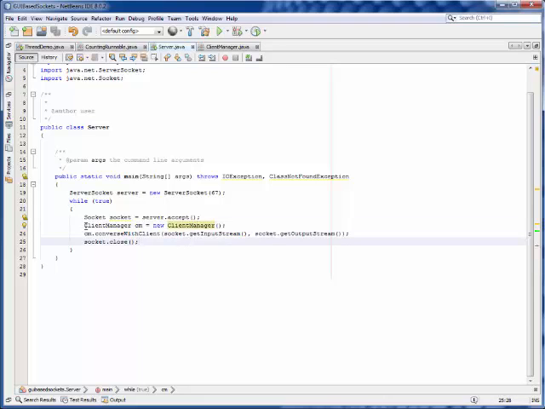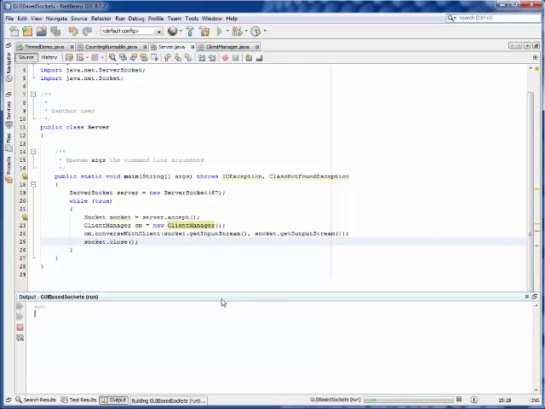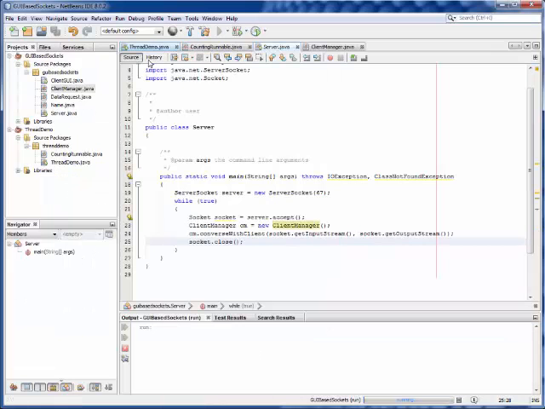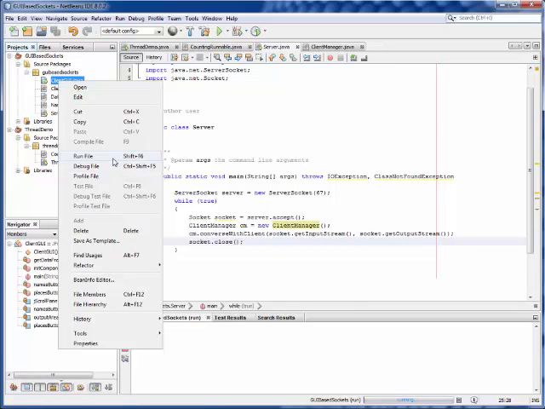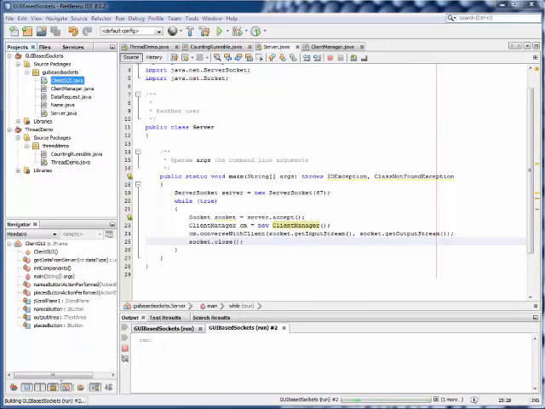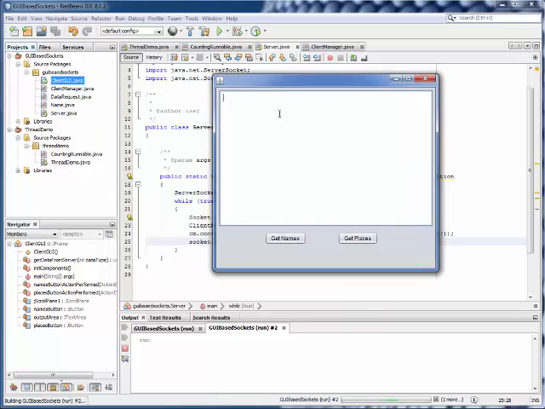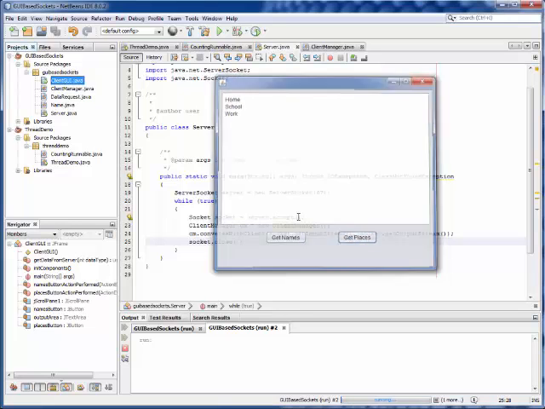All right, so I have my client manager, and now doing that, let's test it out. Let's make sure it all runs, so I can run my server. All right, I don't have any prints here, so it seems like it's running okay. I need to shrink this down real quick. I go to my client and run my client, and it's going to pop up my GUI here, and I can say get names, and there you go. I got the names, get places, boom. So I have get names, get places, and it's all back and working again.